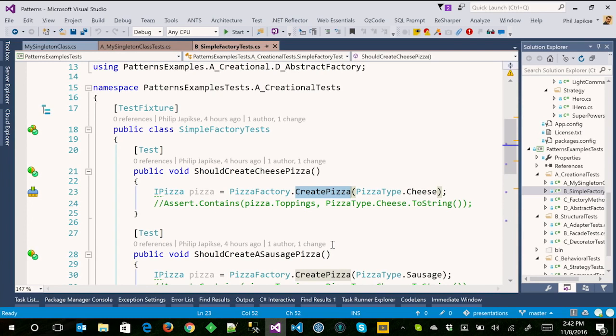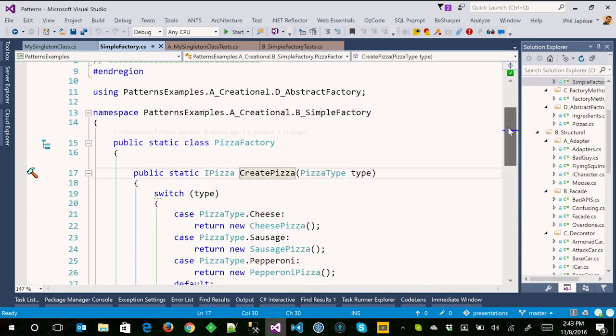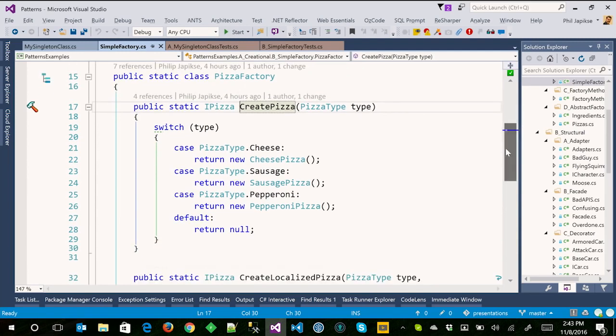So let's say we want to make a different type of pizza. We could put an if-then or a case statement everywhere where we're creating a new pizza in code, but then we'd be repeating ourselves. So we can encapsulate that in a simple factory. And it's called a simple factory because it really is very, very simple. A lot of times it'll be just a case statement. Right, and we call into this.